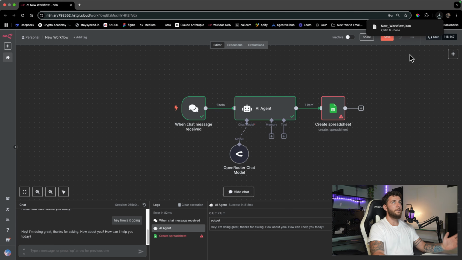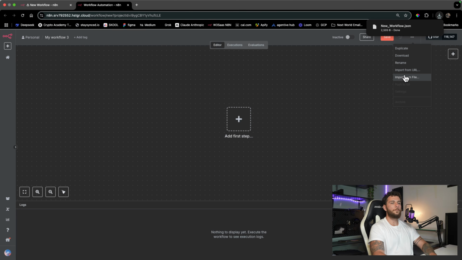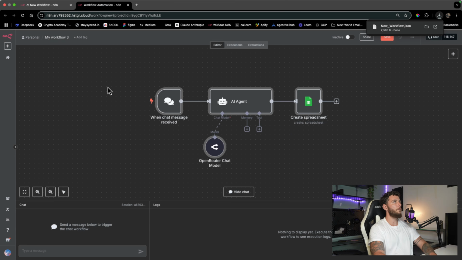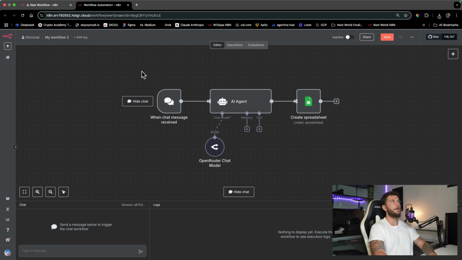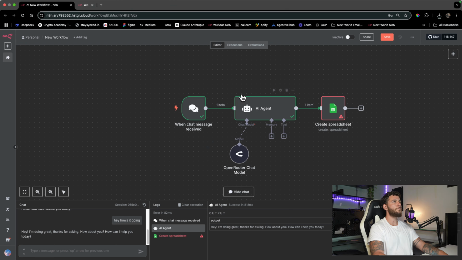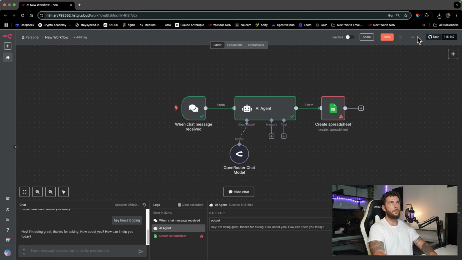We've got download. This is going to download your workflow into a JSON file, which we can then upload into a new workflow. So if I go here to workflow, in the top right here, and we will go import from file, and I will pull that new workflow in as a JSON file, and it's uploaded and ready to use for you. So that is the import file as well. We'll leave this, and we've got import from URL too. So if you have a workflow that you can access through a URL, then you can do that also. So you've got from URL, and then you also have from file.